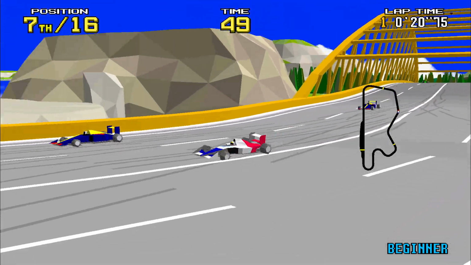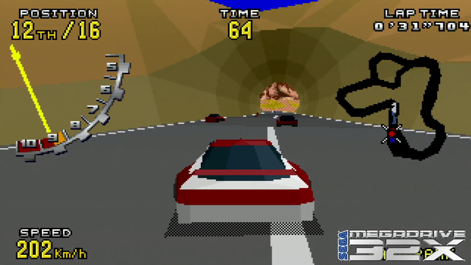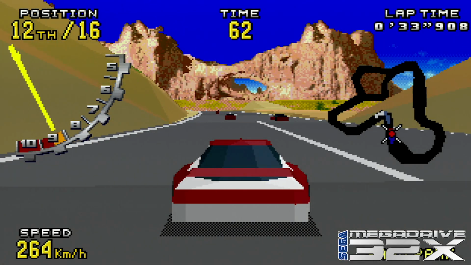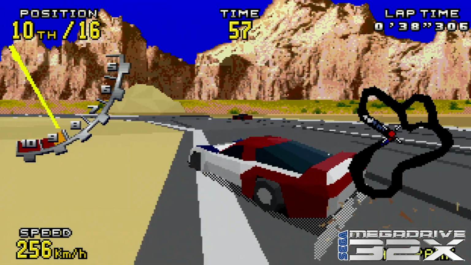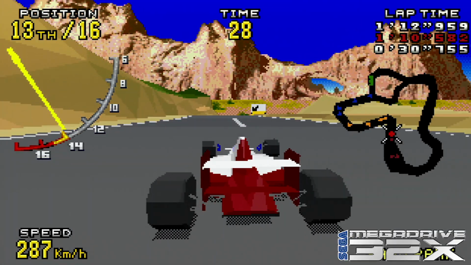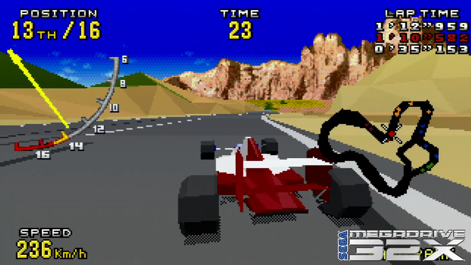Content-wise, the Switch version features only the tracks and vehicle from the arcade game. The team did investigate the possibility of including the extra tracks from the 32X version, but the collision and track data is not compatible with the arcade game. It would require a complete from-the-ground-up recreation, which was beyond the scope of this project.